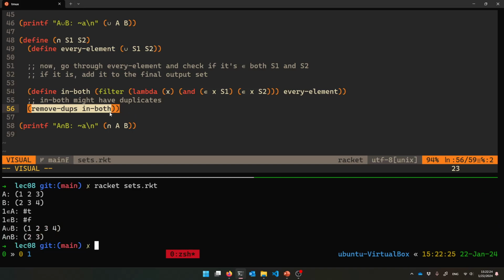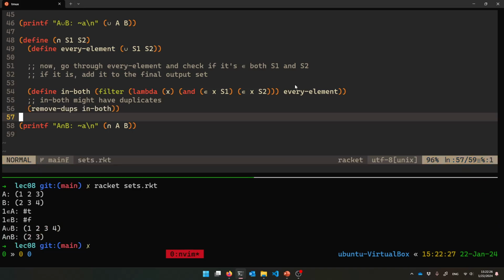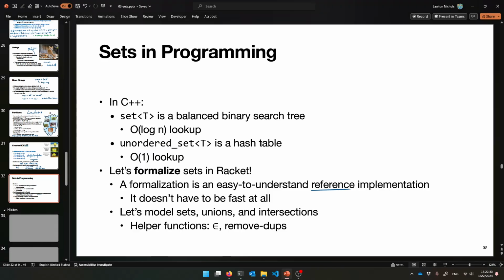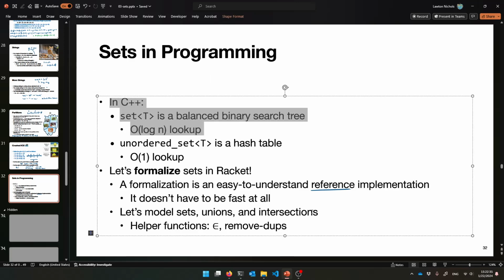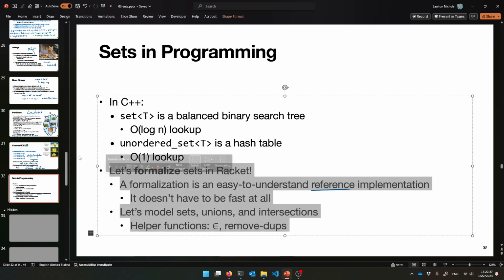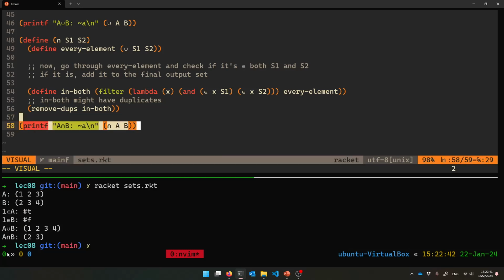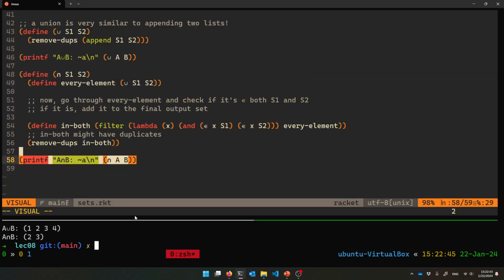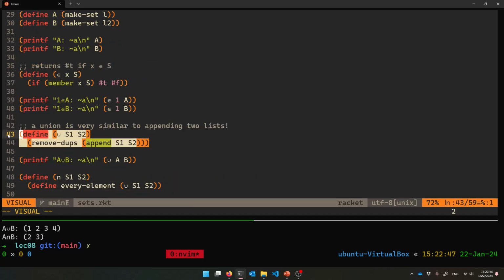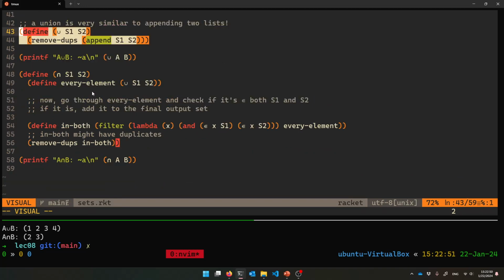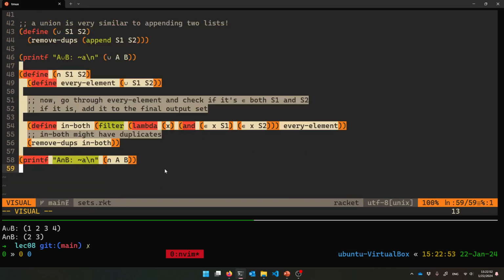And so do you see how I'm modeling in code? This is very inefficient. It has nothing to do with hash tables or balanced binary trees, but it's much, much easier to read the implementation of, assuming you're comfortable with Racket at least, right? So that is going to correctly give you the right thing. And so it's kind of easy to read off the fact that, oh yeah, that's what it means to be a union. I get it. I can maybe implement that more efficiently later. But this is a reference implementation.